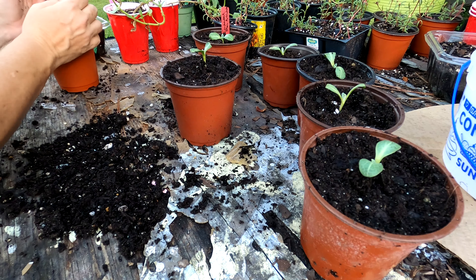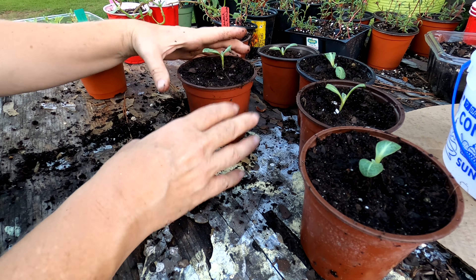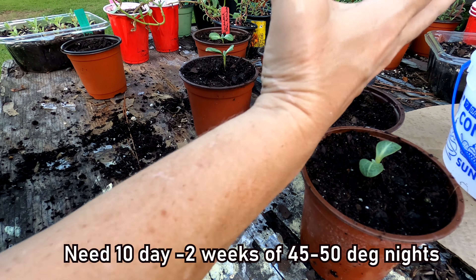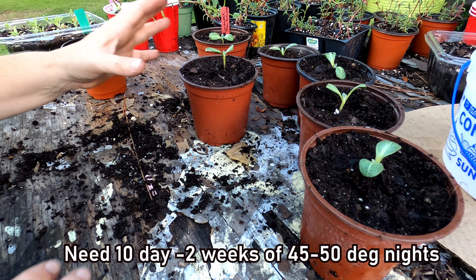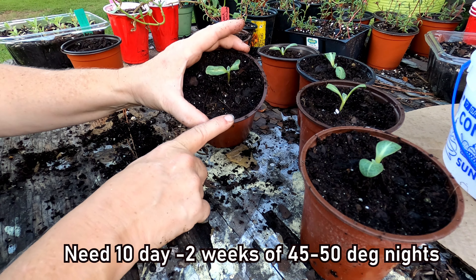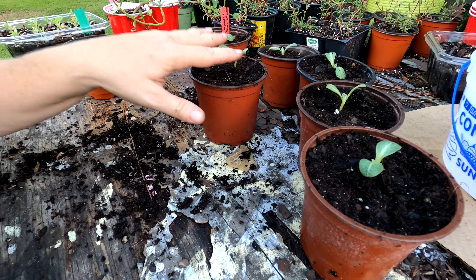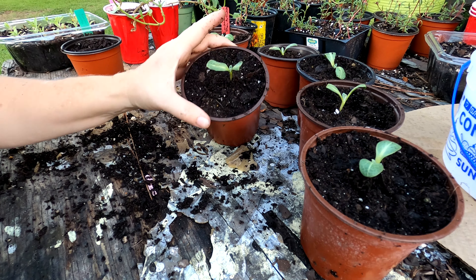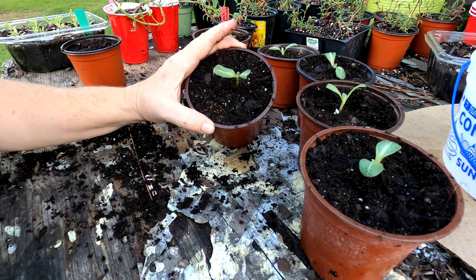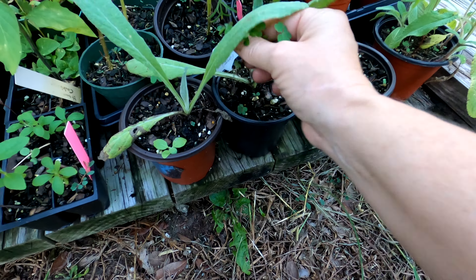He starts his in the fall. They get nice and big — I'll show you the bigger ones I have over there by the pool. They get a good-sized leaf on them. By the time we get cold here in December, they'll probably be good-sized, hopefully if everything goes well. They'll be big and then get that chill hours on them, and that should trigger these. They need fewer chill hours for the Imperial Star. And then you're supposed to be able to grow artichokes, and hopefully they survive your winter. 9B in California is not like 9B in Florida — sometimes we're even 10A.